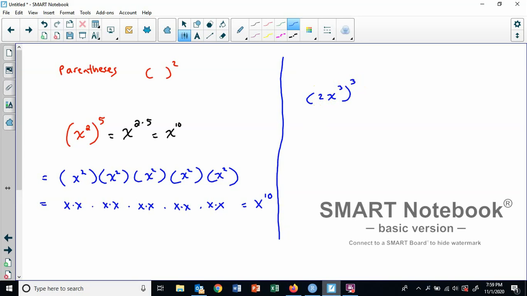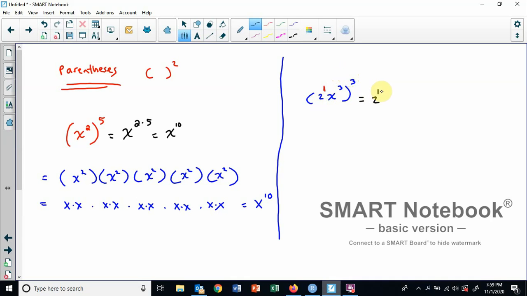Let's do some more of these examples. So how many bases do you see inside the parentheses? I see 2 separate bases. I see a 2 and an x. Now, what I like to do to follow this parenthesis rule really carefully is make sure all the bases have an exponent. Do you see 2 doesn't have an exponent? Well, what could I give it? Oh, well, if it doesn't show an exponent, it's understood to have an exponent of 1. So now I can easily follow the rule. Every base will get its exponent multiplied by the exponent on the outside.